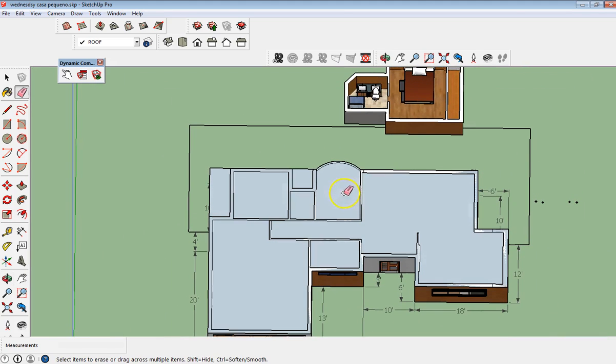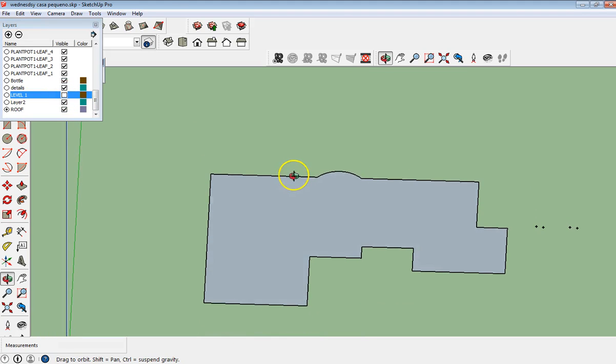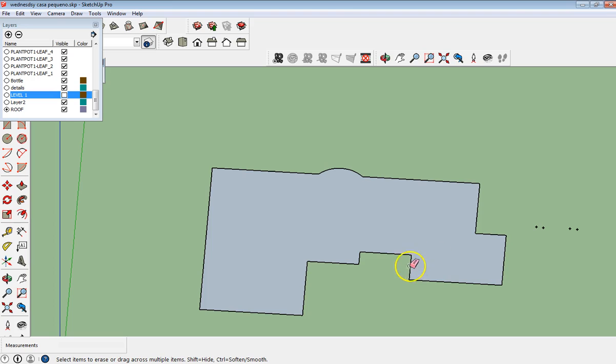Alright, so I'm going to go ahead now and turn off my level 1. So there's my roof. So again, make adjustments to it so it looks as clean as you want or need it to be.